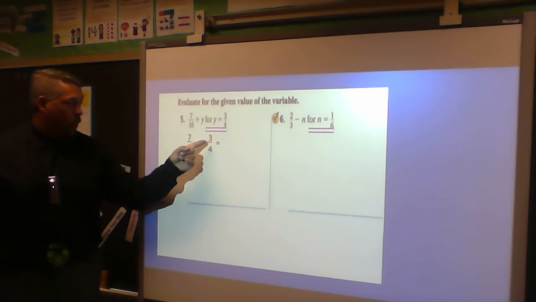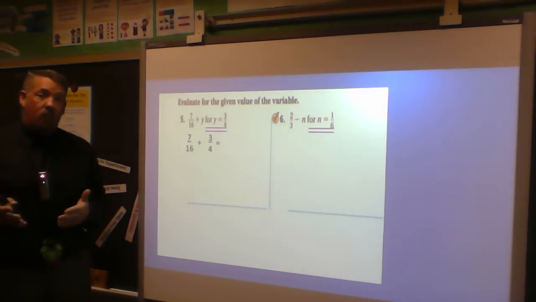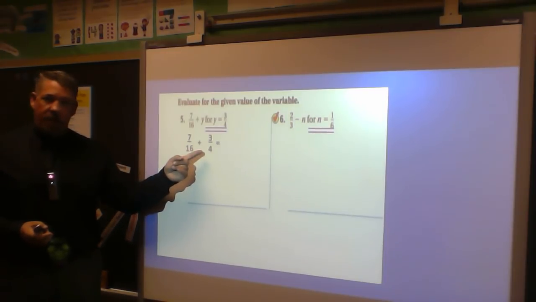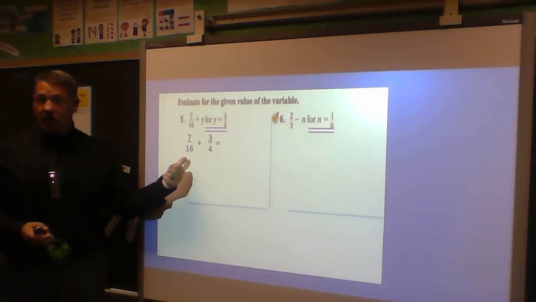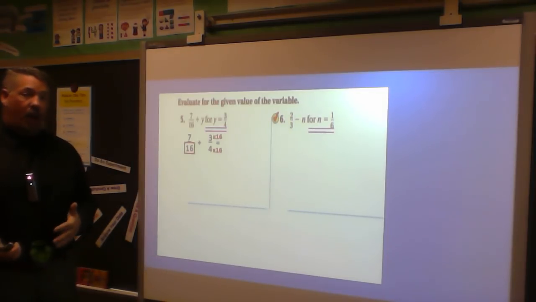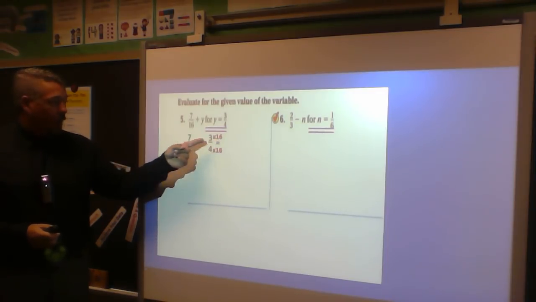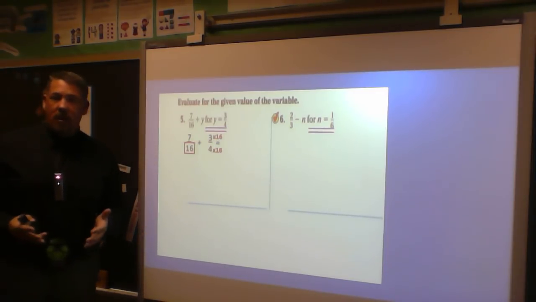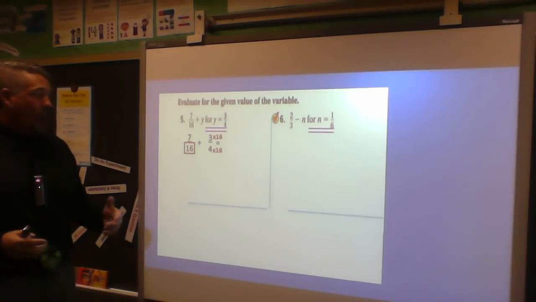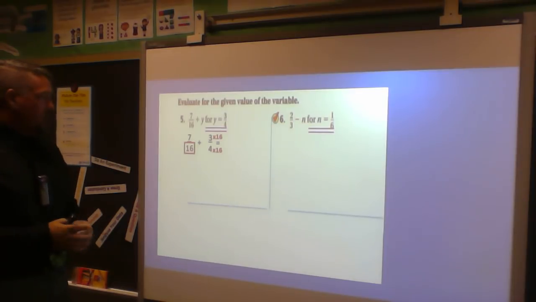So when I plug 3/4 in, then that becomes my math problem. I could multiply by opposite denominators, but I should be able to see that this 4 goes into 16 evenly. So I could keep my 7/16 and use that as my common denominator. Or if I want to, I can just multiply by opposite denominators, and end up with the same answer when I get through it. So let's do it that way.